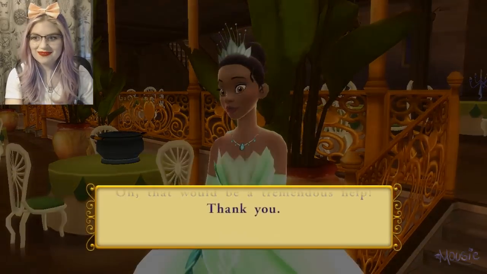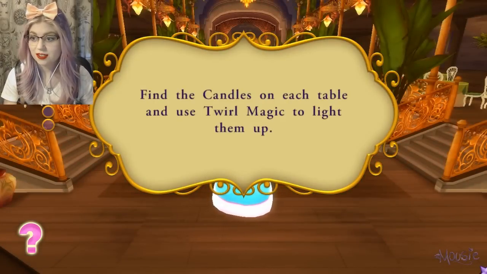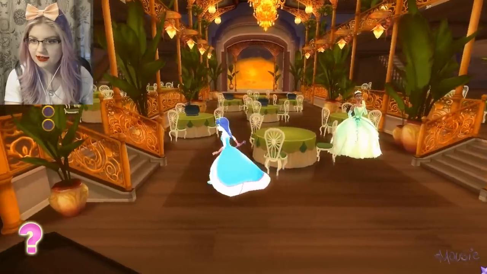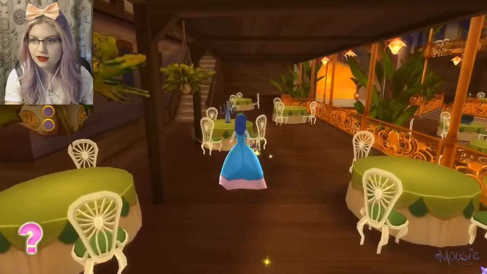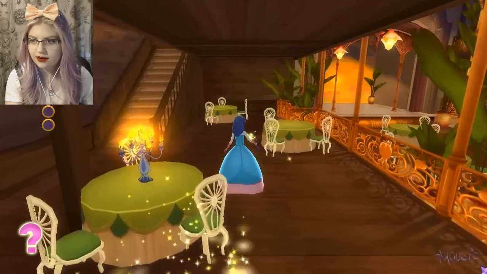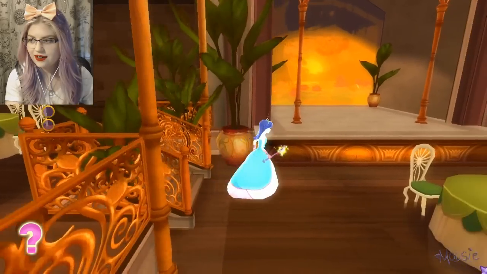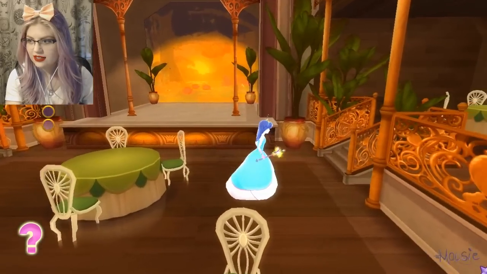We have matching hair pieces. Find the candles on each table and use twirl magic to light them up. Okay. Let's see. Oh, this looks so cool. There we go. Oh, wow. This is so magical, isn't it?